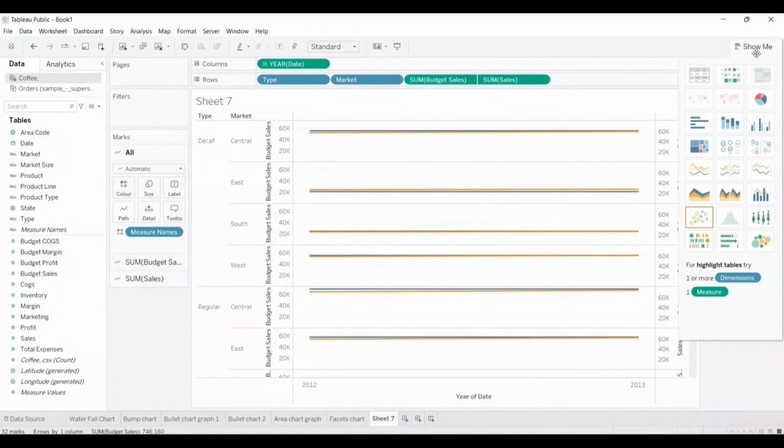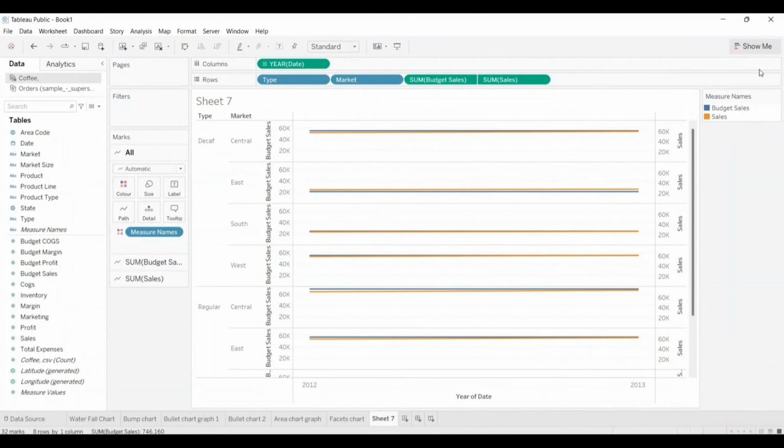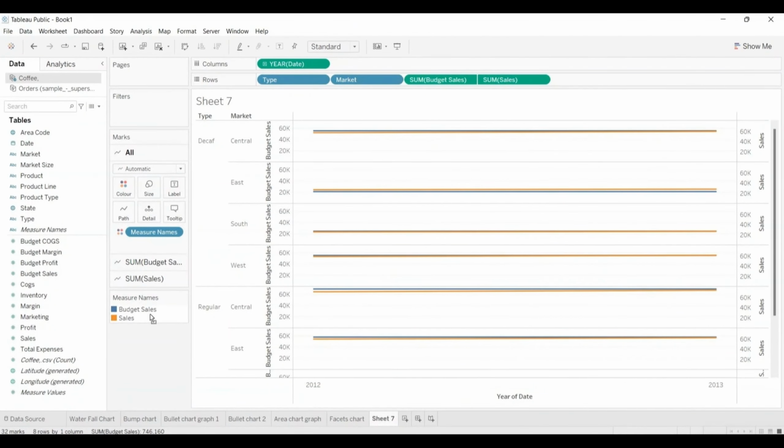So if I close the icon so that I can see and work and bring this to this side for better view, you can see that already we have two dual columns bearing different values. We have budget sales and here we have sales.